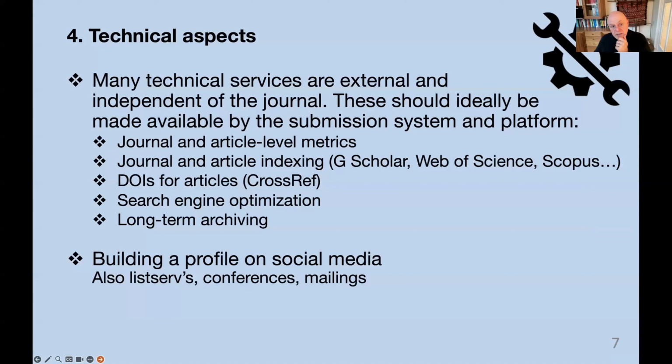So I see this also as a kind of technical aspect of running the journal. Again, this is not something that the editor has to do by themselves. These are tasks that you can farm out to various people who are responsible for the journal, but it is an important aspect in creating visibility for the journal inside its own community. These more technical services are more services to make it also visible for the rest of the world and for other communities beyond the inside community.